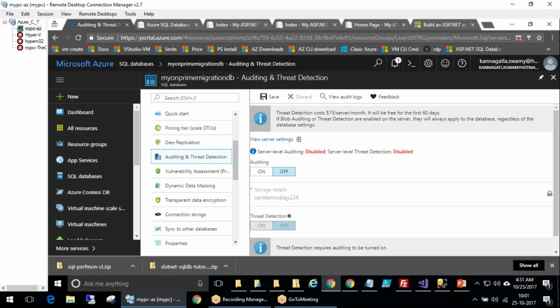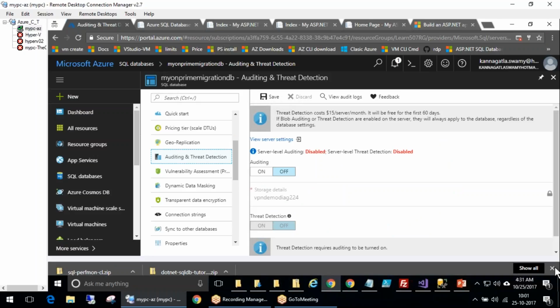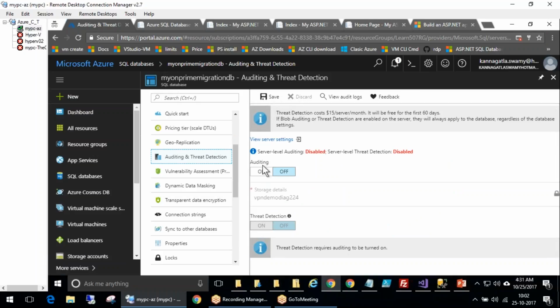So now, talking about the threat analysis. Since we are configuring the database in the cloud, there could be a threat, right? So auditing can be done for $15 after the 60 days trial. The first 60 days is a trial for us, so we can choose that.